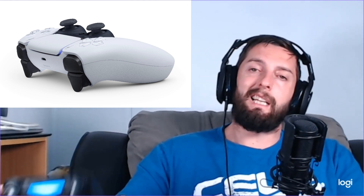A huge thing for me as a player is how long this DualSense controller is going to last. I've been hearing it's going to be an improved version of what we've seen on the PS4 controller. As you know, the PS4 remote's charge indicator pops up all the time and it's a little annoying — it feels like it's on the charger more than I'm actually playing. So it's going to be cool to see an extended battery life, which is in great need for a lot of players jamming for well over a couple of hours a night.